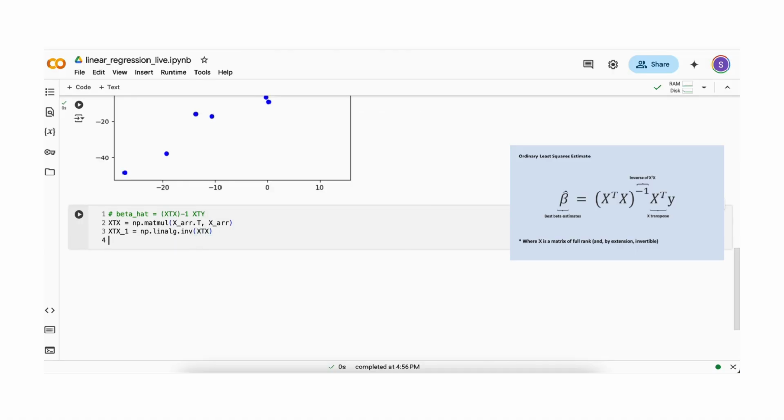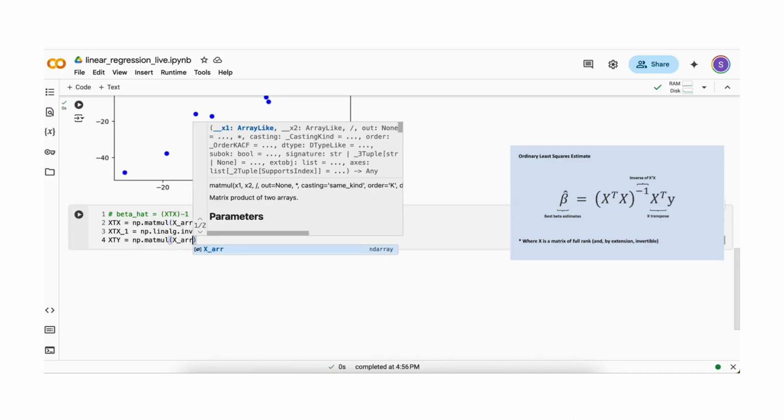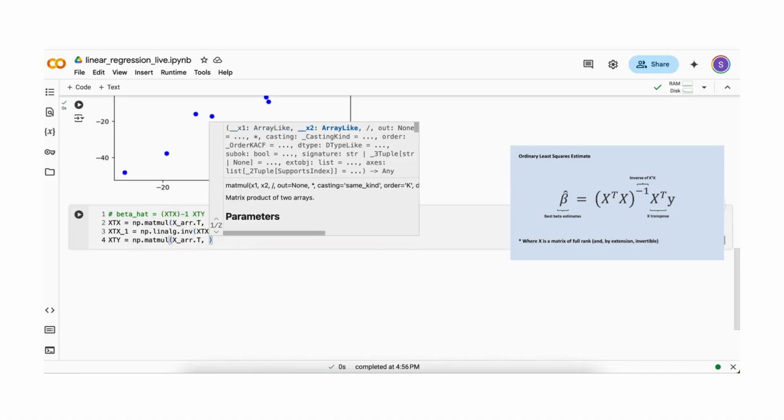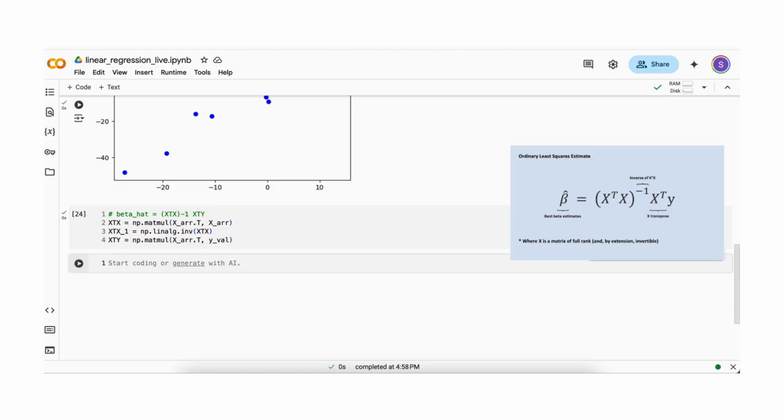And then X^T y is equal to np.dot, because I know I did the sizes correctly, this should match up, with y values, right? That should work.